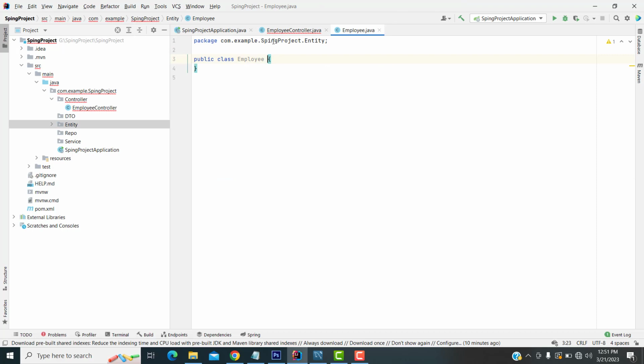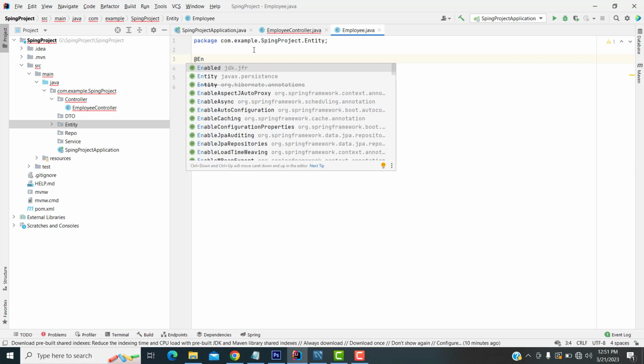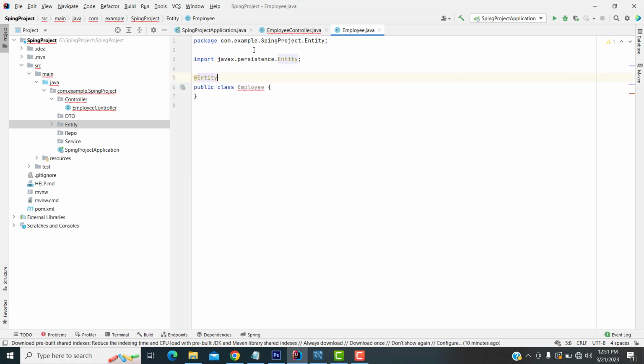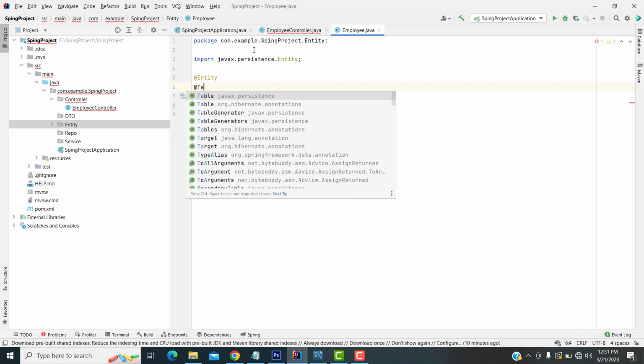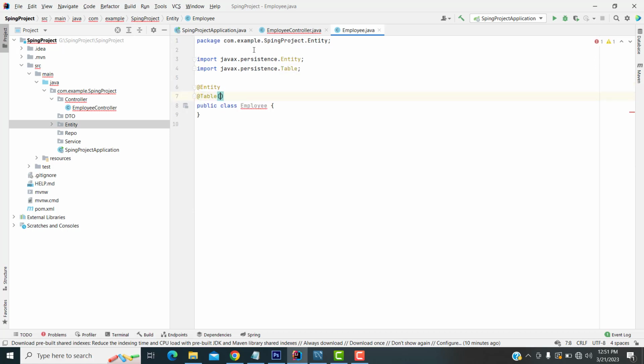Right. Employee. You have to implement the annotation entity. Your table name equal table which is employee.